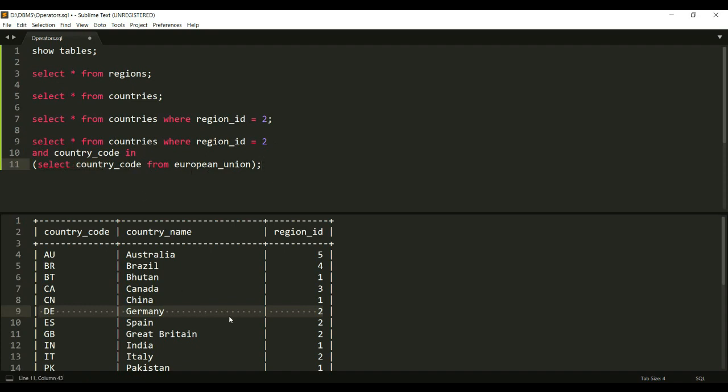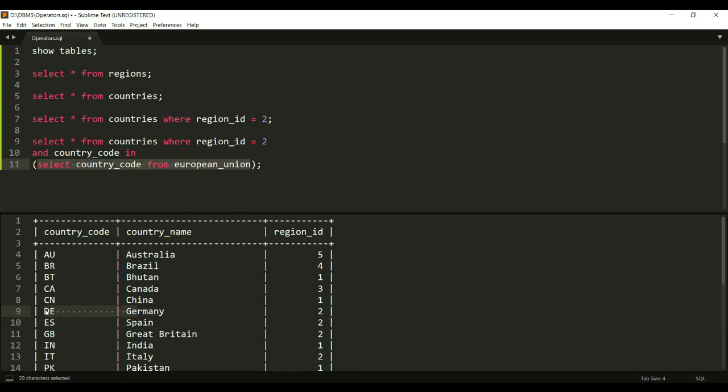So it needs to check whether this country code for Germany, which is DE, is actually present in the relation that this thing results, and it is going to be there. So it says yes, it is there.